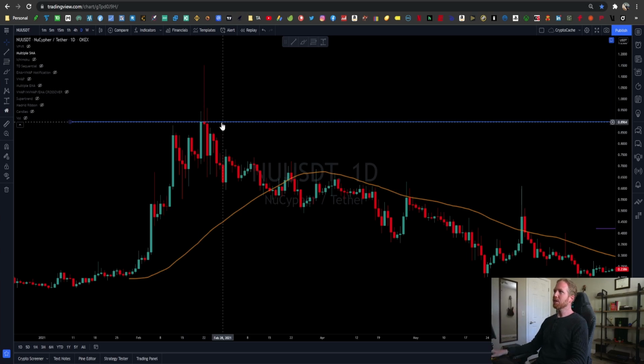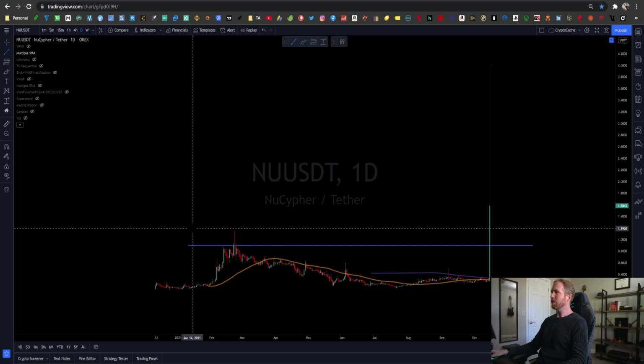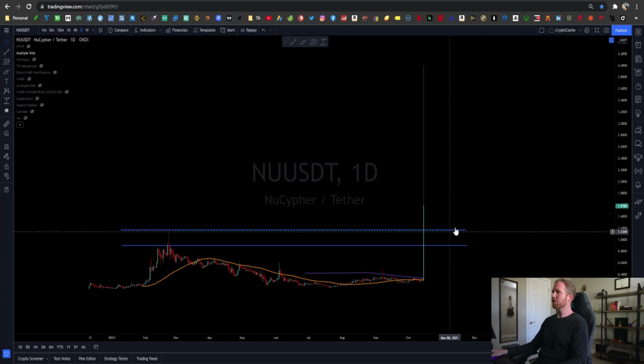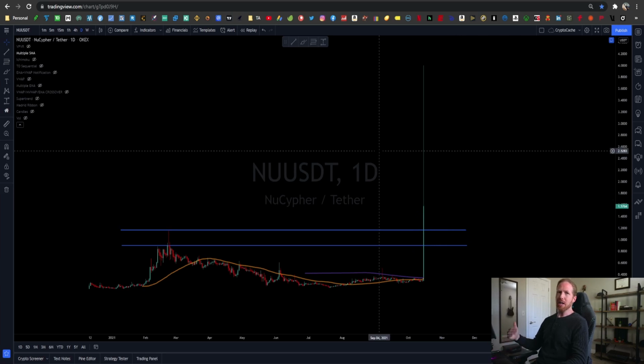But I marked this here at 90 cents because that's where the one-day candlestick closed 3 days in a row. And that's an important thing to note. So we'll go ahead and mark 115 as well, because I think that's equally as important. It is the actual all-time high. So my speculation here is that we're going to see the price kind of average out down closer between 90 cents and 115. Okay. And if so, and it starts establishing one or the other as a strong support level, that's when you want to buy the dip and essentially add to your position. Or, perhaps, average your price down if you already FOMO'd in.